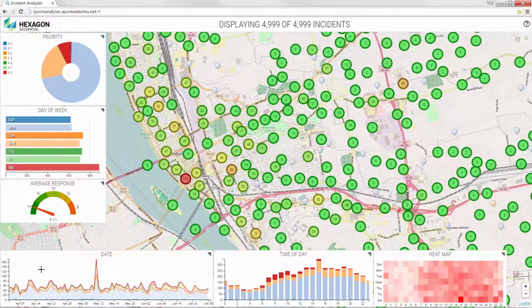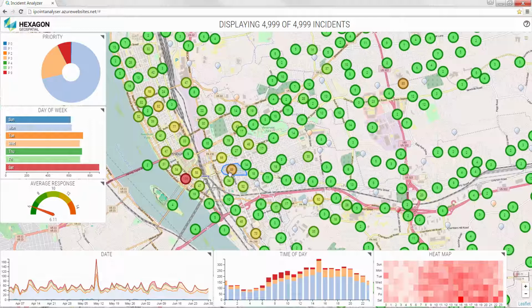In this example, the clustering technique is used to display approximately 5,000 incidents over a 3-month span. Each cluster marker is colored and labeled. The colors represent the amount of clustering, and the label represents the number of incidents within a cluster. Hover the cursor over a marker to see the spatial extents of the incidents that fall within the cluster shown by a light blue polygon.